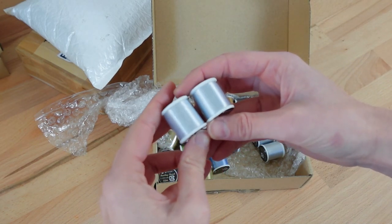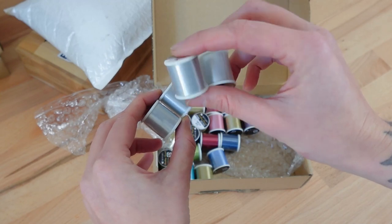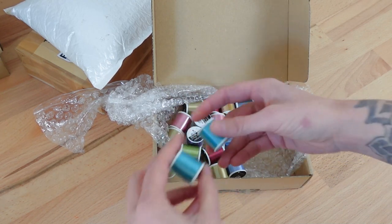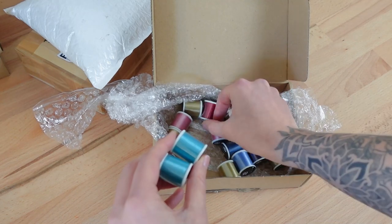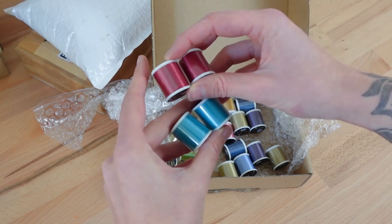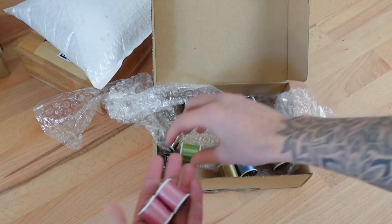Size B. I've got a few silver ones. I use these for my sterling silver hoop earrings. And then also all kinds of different colors. And I use these for my cobalt bracelets. Because you see a lot of thread in cobalt bracelets because of the herringbone stitch. And that's why I want to match the color to my beads. I mean, they have so many more colors. That's only a few.